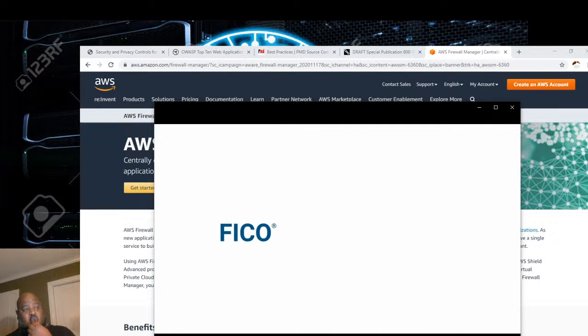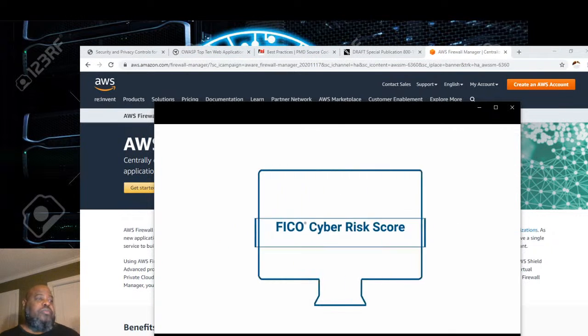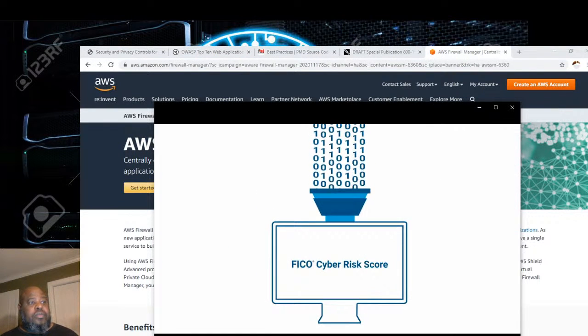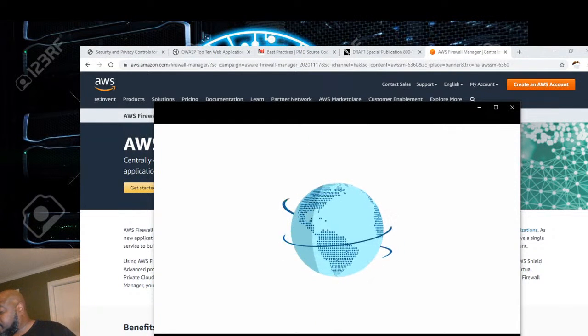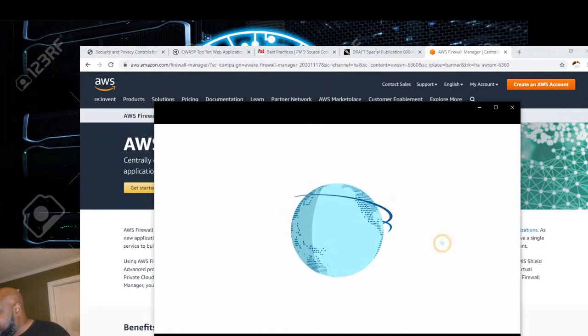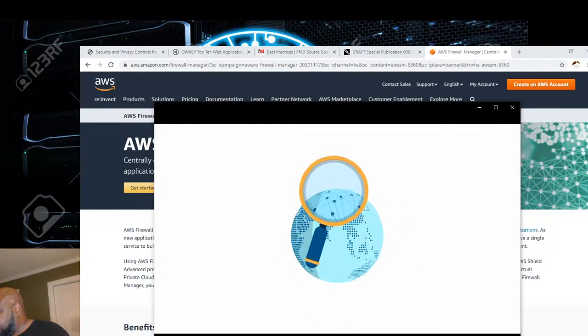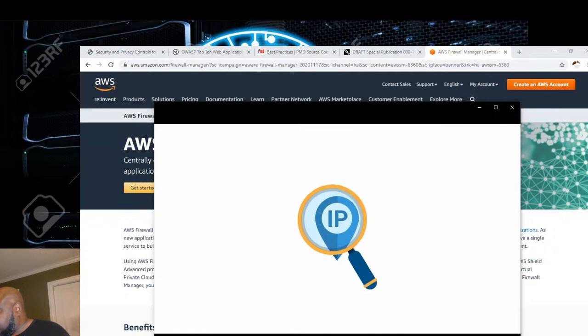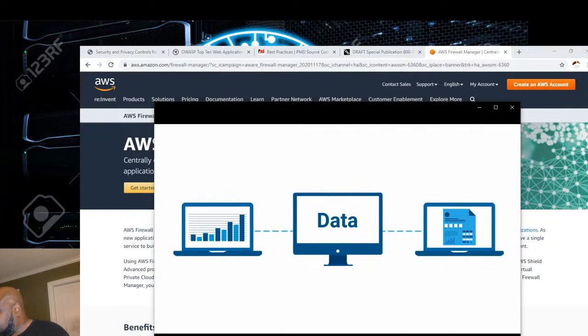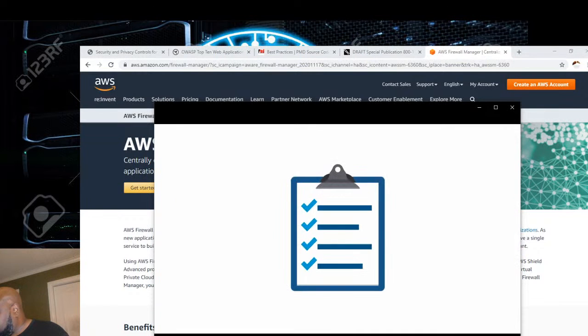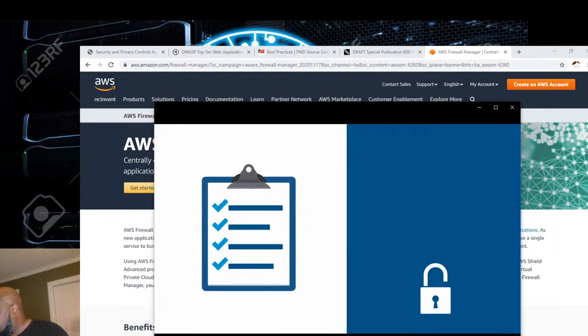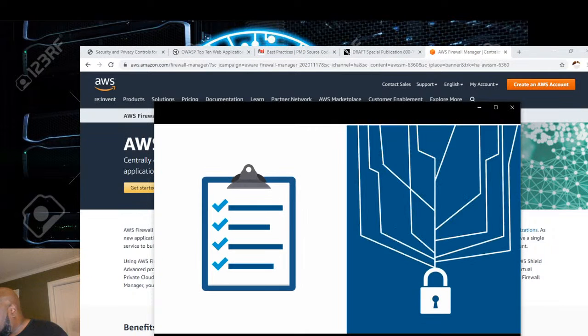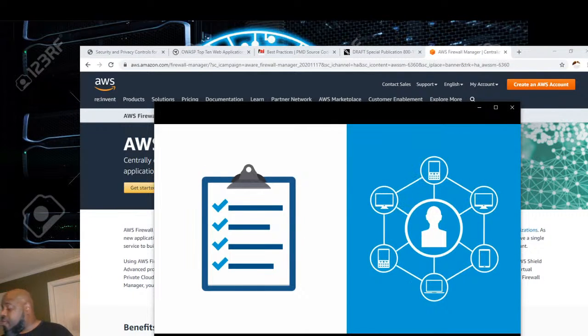But before you can trust the FICO Cyber Risk Score, you'll want to know how it's derived. The answer lies in our empirical approach to data analysis and our unique use of predictive analytics. The process begins by continually gathering global enterprise risk indicators at internet scale. This includes the scanning of network assets, monitoring of IP addresses, integration of compiled data sources, and detailed evidence of previous breach incidents. Some of this data tells us about network security posture, while other metrics tell us about the maturity of an organization's network management and security policies.